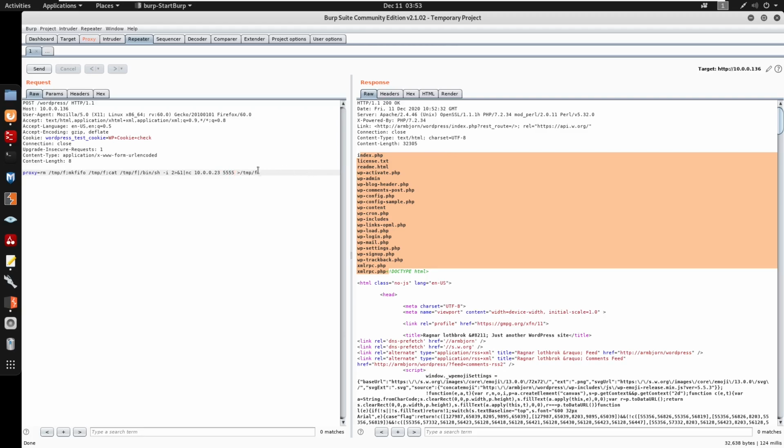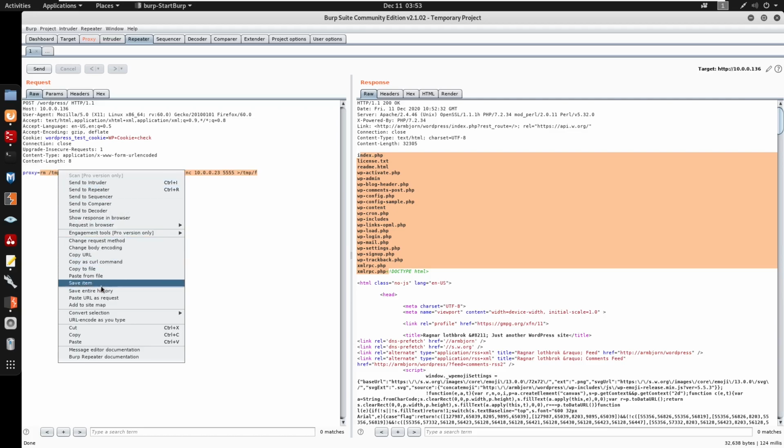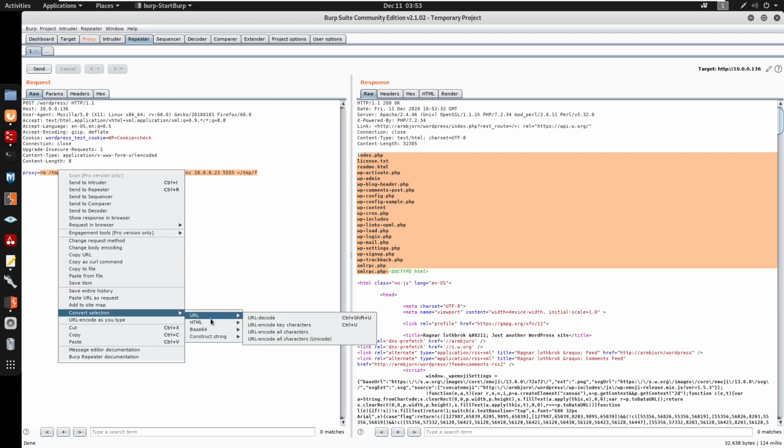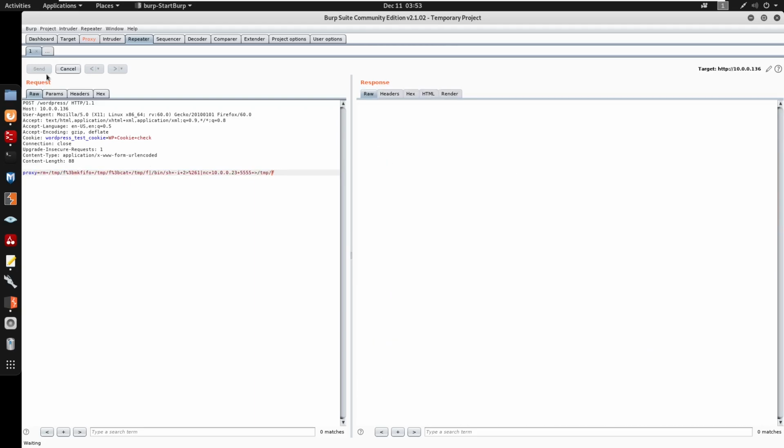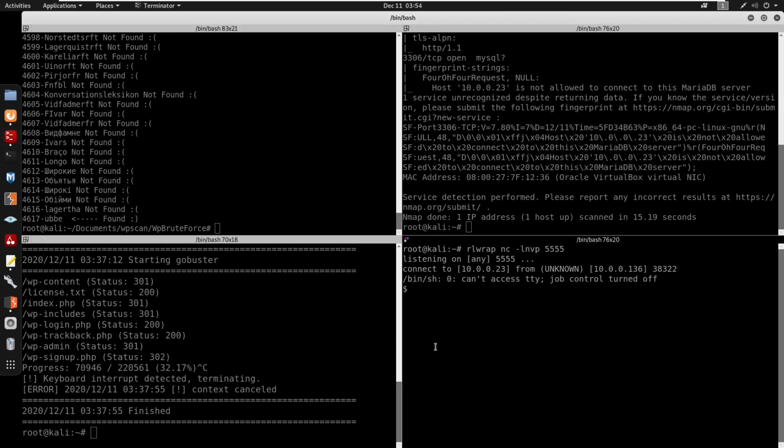So we're going to put my IP address in here, and then we also want to put the port. And then we want to highlight the reverse shell, and you can go to URL, or you can go right here and then URL encode, and you can encode all that. But what I like doing is just highlighting it and then pressing Control U. It's going to URL encode it and send it to us, right? Send a reverse shell. So we can send. And you do see that we get a shell.